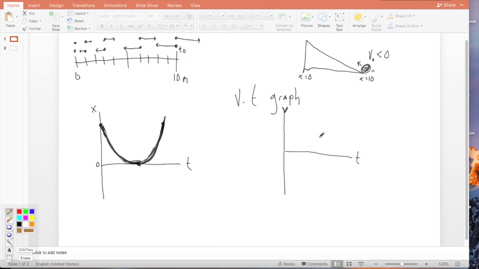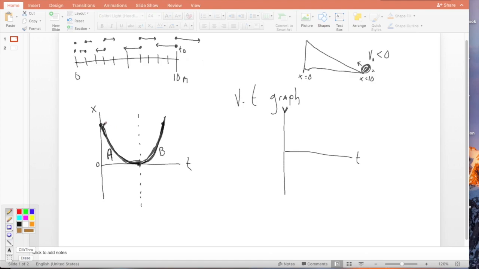I always recommend that you figure out a way to split up or break up the question or the scenario. And this, I think, lends itself to kind of being broken into right here. My line really should be symmetric. So let's look at this first part of the journey. Maybe I could label this part A of the curve. I'm going to have an A portion and a B portion so you can see what's going on over here.